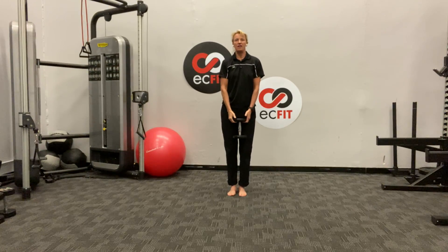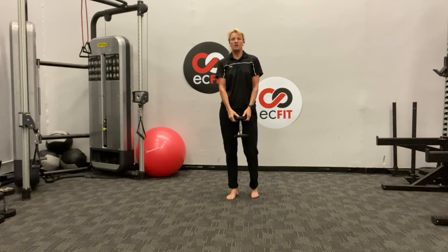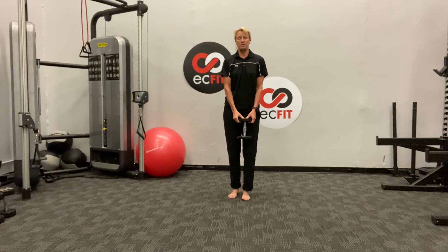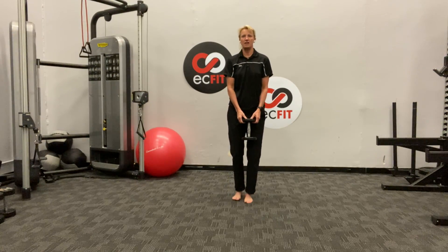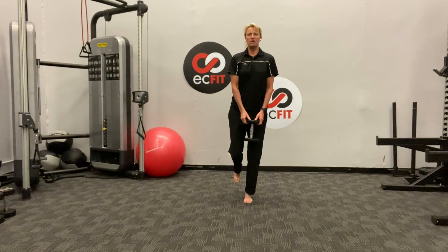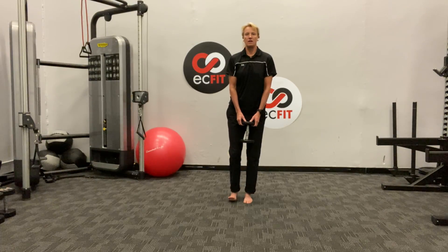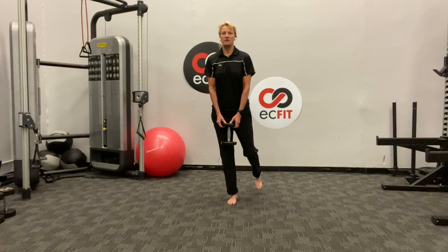My balance I give myself like a seven or eight out of ten, which means you're gonna see me not be perfect, and I don't expect you to be perfect either. We're just gonna stand on one foot, and before you start the next movement just get comfortable — feel the ground, feel the three points of contact: your heel, right behind your big toe, and right behind your pinky toe. Feel that push into the ground with all three points and get really stable. I call this priming — priming the system to be successful.